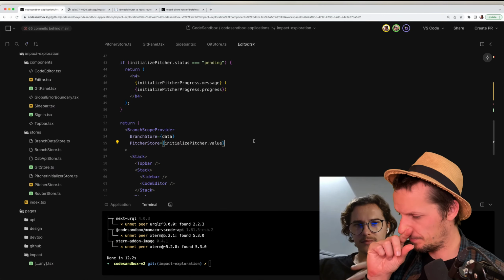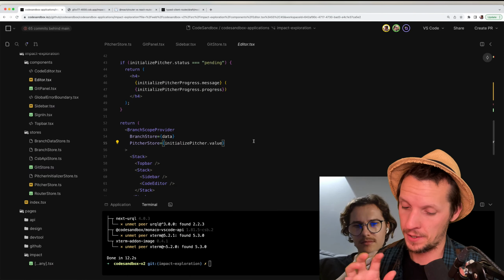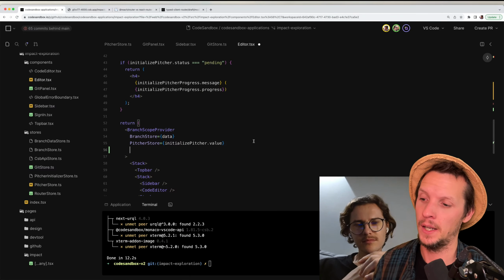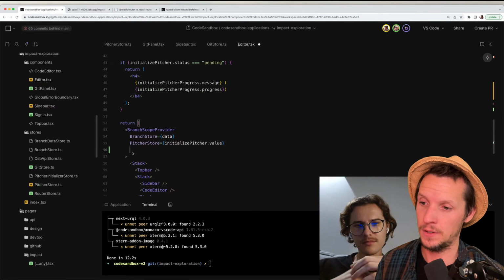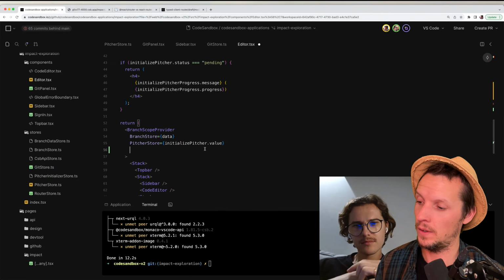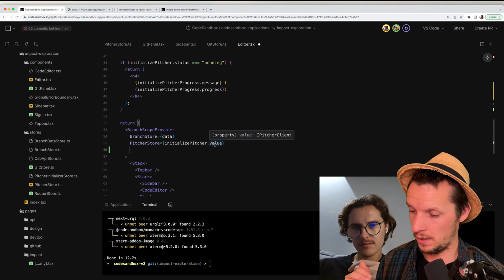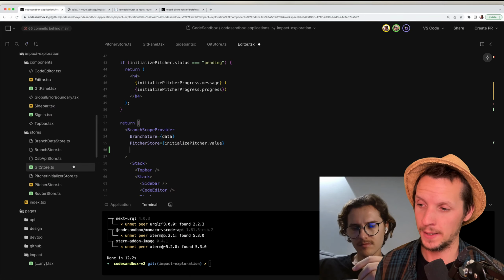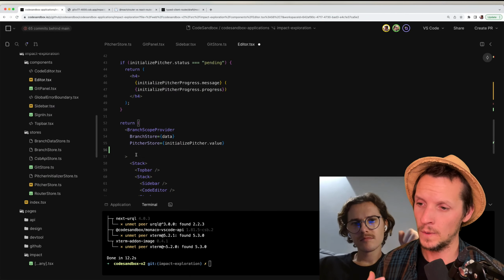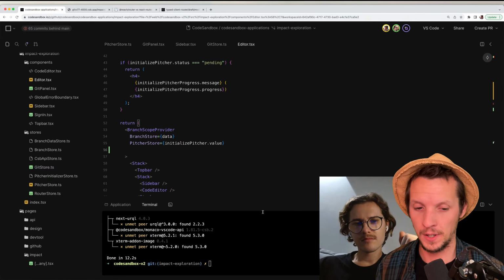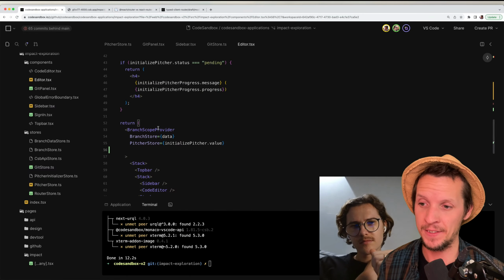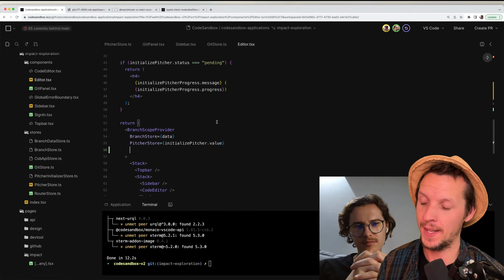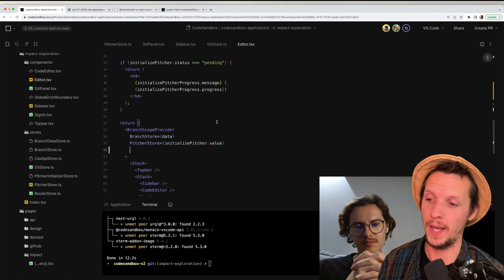So this is also part of the exploration now. We just created a new Git store, and previously in Impact, if you tried to consume that Git store, it would throw an error because it would detect that you haven't provided it through a scope. But now I decided to not do that.